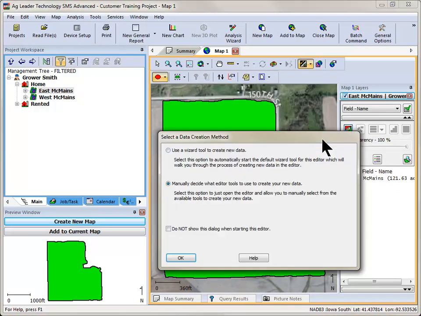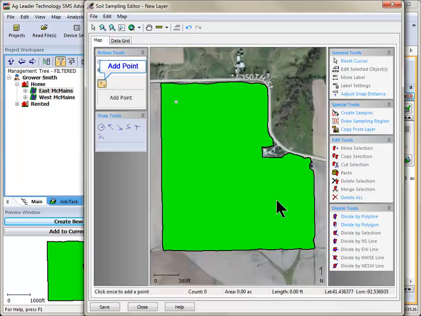You have several options for creating soil sampling points. Option 1 is to manually add points. Select the Add Sample Point tool and click on the map to add individual sample points. Manually adding points can be done at any time, even if you select to use one of the other methods to generate the soil sampling dataset for you.